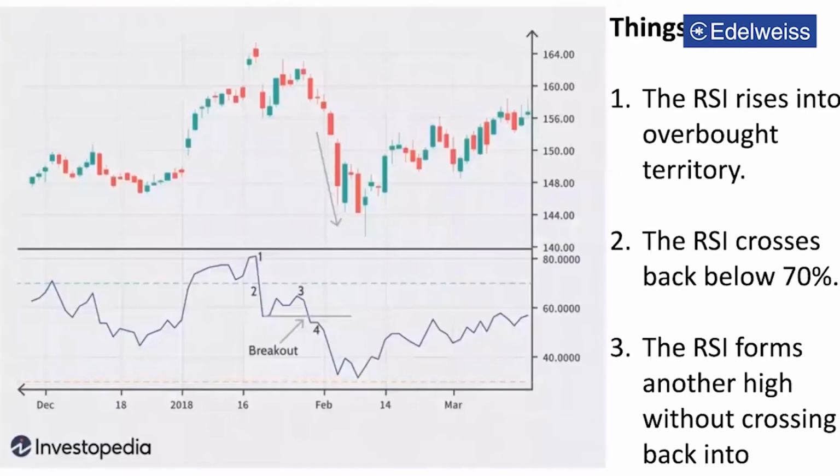So let's say RSI is in the overbought category, around the level of 80 at point 1. Then RSI crosses back below the level of 70. Then there is again a rise, but this time it does not go into the overbought category. Then it falls and breaks the most recent low, and then there is depletion. I guess this is Nike's chart. It is around $164, and due to the bearish swing rejection there was heavy selling in the security. The stock went from $164 down to $144.